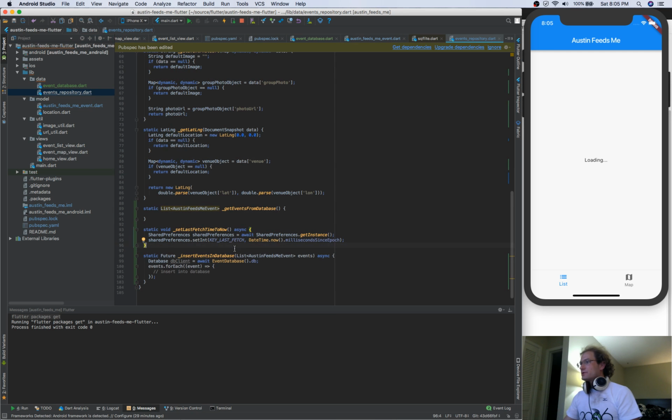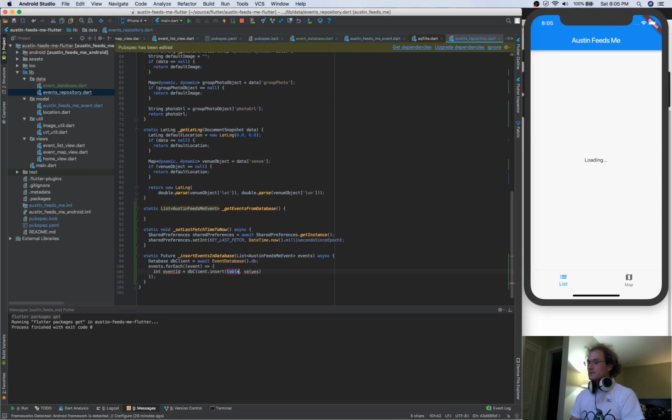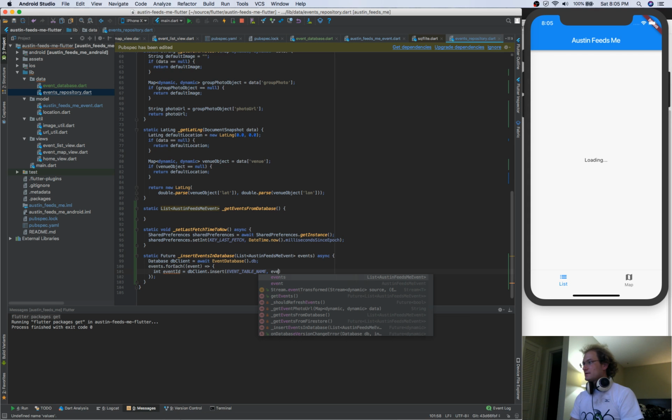So now what we're going to do is we're going to insert these records in our database. And we're going to put some logging in here. So let's do that. Let's do events. For each event, we're going to do int event ID equals dbclient.insert. We're going to take our table name, and we're going to do event.toMap.